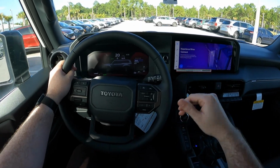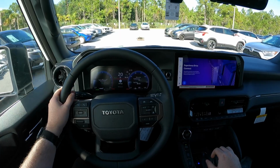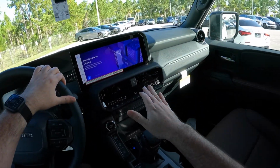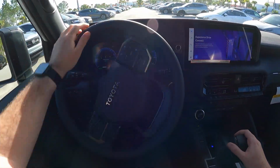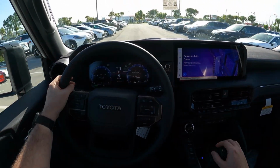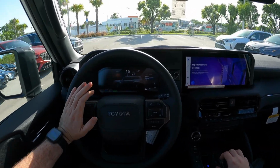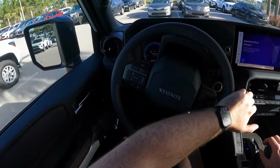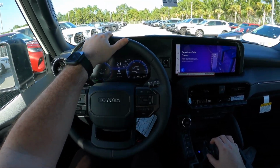Straight off the fact, that torque, oh my god, it feels fantastic, and the brakes actually feel really good. They have a lot of bite from the very back of when you're pressing on the brake, so just keep that in mind. But it feels great, and driving it around over here feels good, and the balance, there is a little bit of body roll when you are turning it, but that's quite normal because it is a heavy vehicle as well. One interesting thing, since we do have the tow hitch at the rear, we actually get 6,000 pounds of towing, which is going to be great.